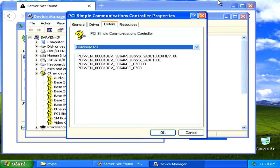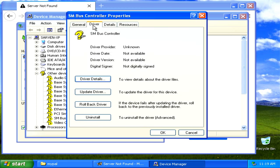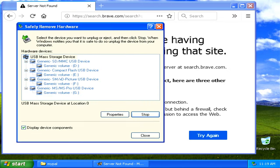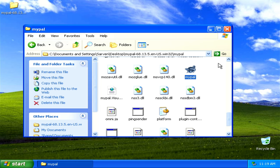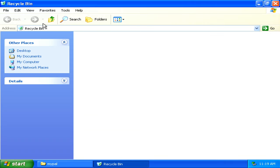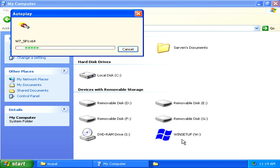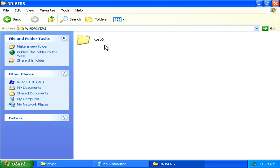Okay, I'm gonna look for some other controllers here. I guess this one is gonna be what we're gonna tackle too. So I'm gonna go ahead and after that I'm gonna just go to the drive and eject the mass storage, and then once I can do that, I will finally be able to get the drivers working. There we go. Now we can work. We're just going to open the folder to view files. And then we have drivers, XPSP3.